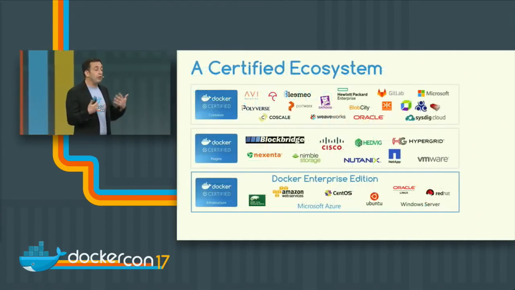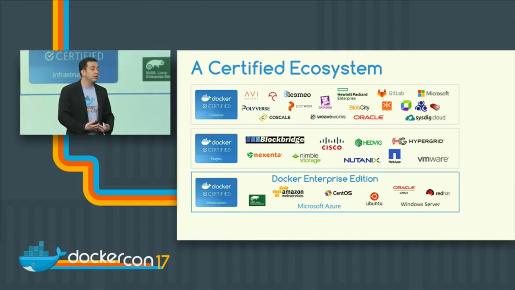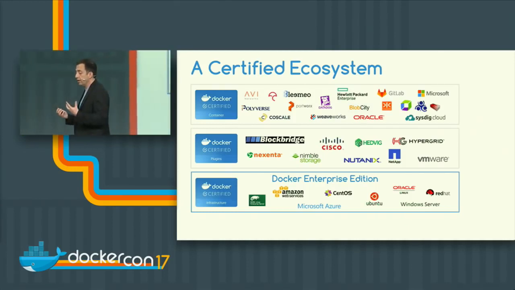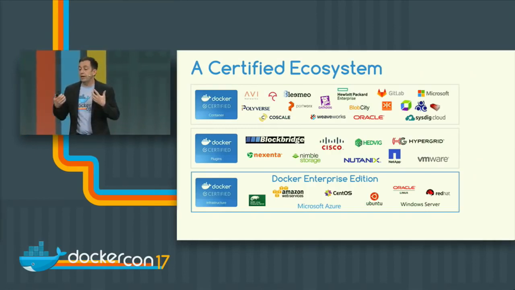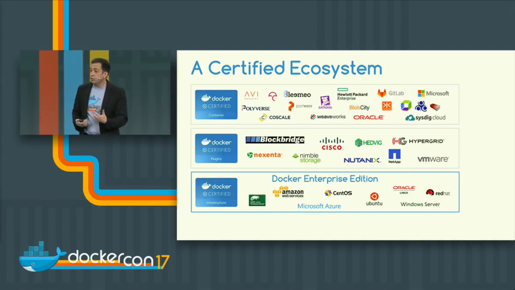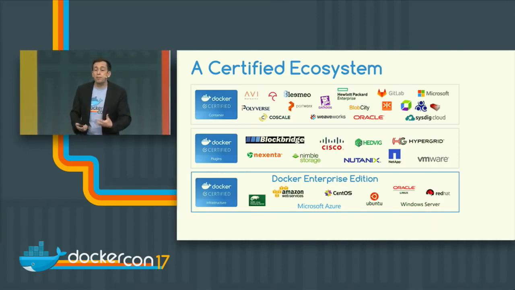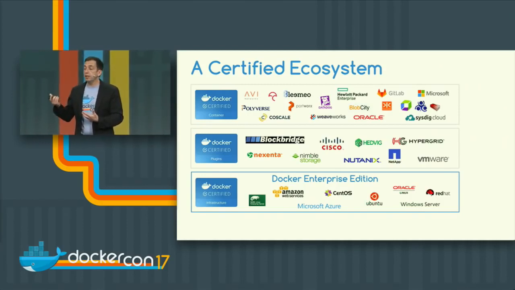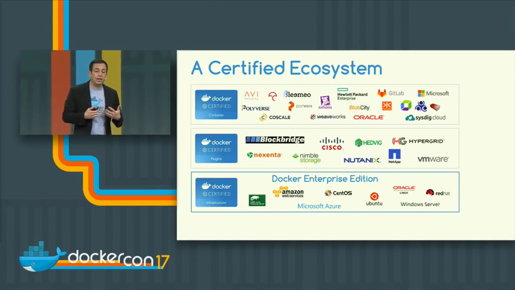So it sort of starts with the Docker Enterprise Edition. The Docker Enterprise Edition brings together all the components we talked about earlier, but is also tested and tailor-made for individual environments. So Docker for Amazon is tested and deployed to take advantage of all the capabilities of Amazon. Docker for Azure is deployed and designed in order to take advantage of all the advantages of Azure, but they're also designed so that you can move applications from one place to the other. They're also released along a cycle with a level of stability that allows the things that are going to sit above the enterprise editions to be tested and certified.